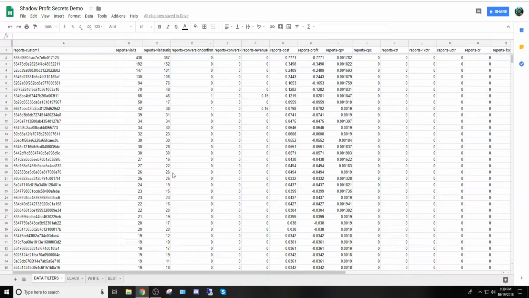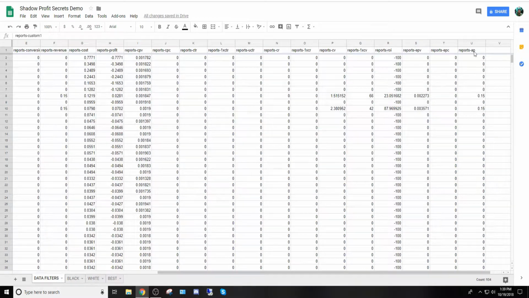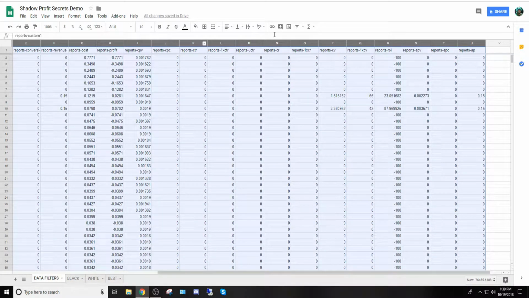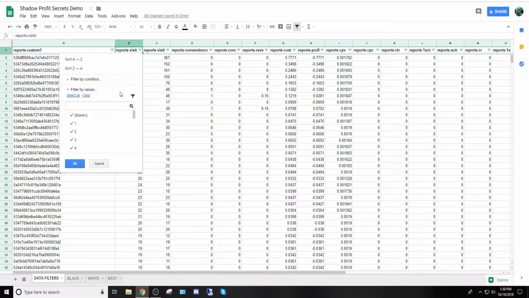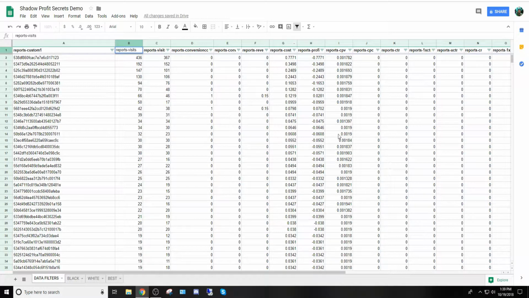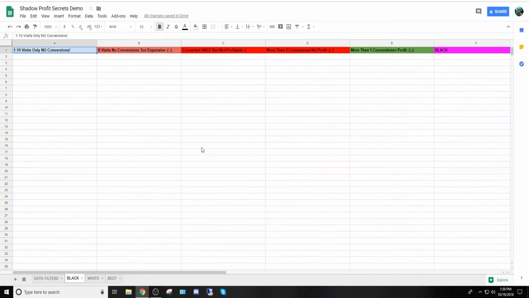Next, we're going to do filters. So you want to click all the rows at the top, and we're going to click filter on. Make sure these little squiggly lines, the upside-down triangle, are next to each column. That way, we're going to use conditions to sort through the data and be able to copy and paste the source IDs in our black.